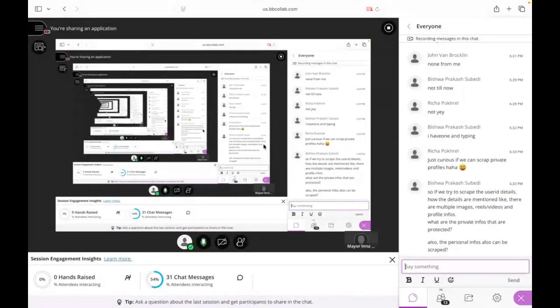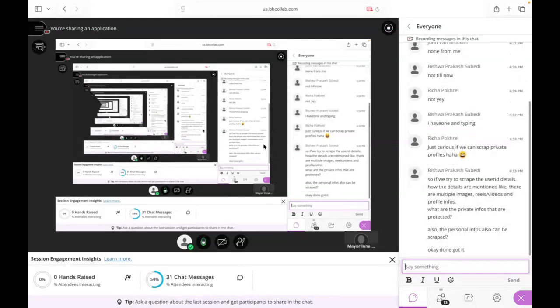We can get what is public, like the images, the caption, the comments, the number of likes. Those things we can get, but not the age they entered to create the account, or the phone number they entered, which is for security. Only what we can see as public, like if you go to somebody's profile, are the things we can scrape. The hidden things we cannot scrape. Okay, thank you, Bishu.